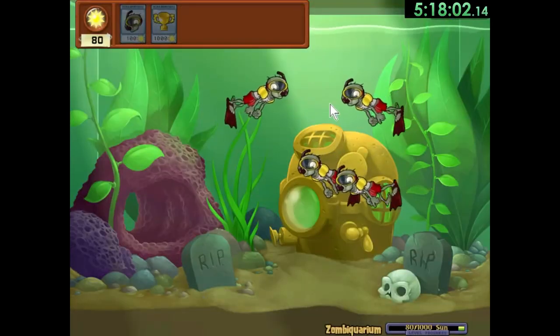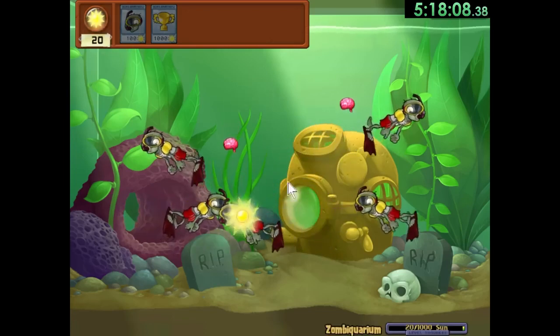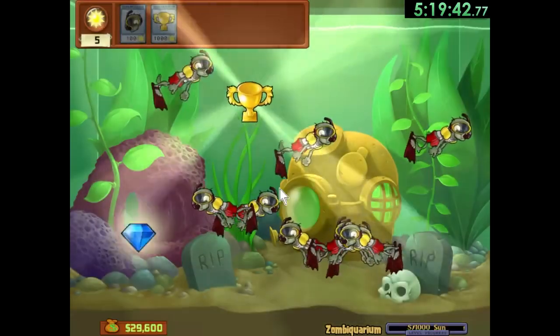In Zombaquarium, we want to collect 1000 sun to buy the trophy, but we can also spend money on additional zombies and food to keep them alive. The optimal number of zombies is 9 for this minigame, and then we can just sit back and feed any zombies that need brains, giving us the win.